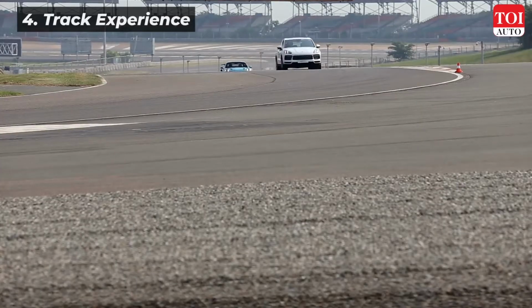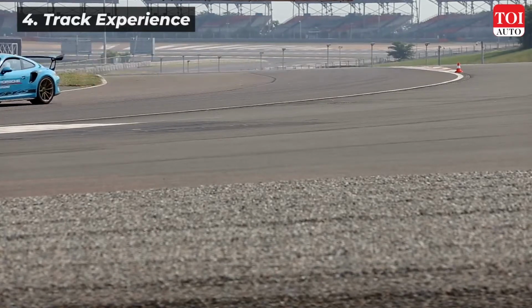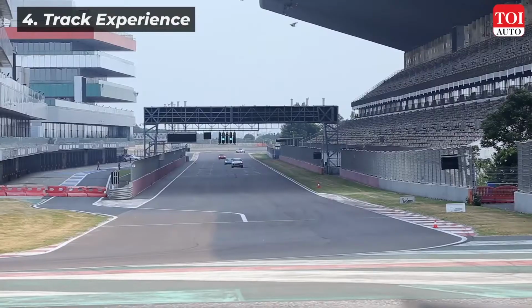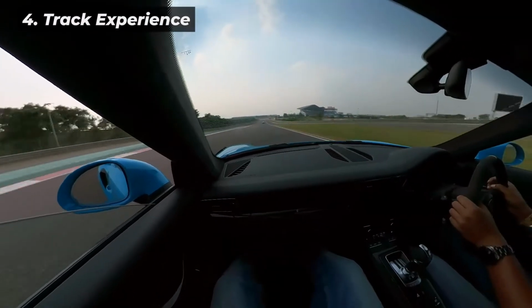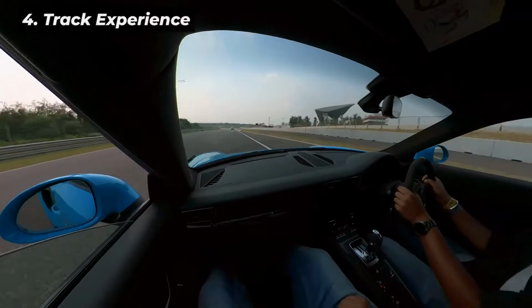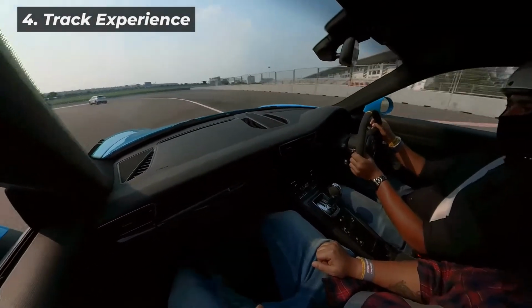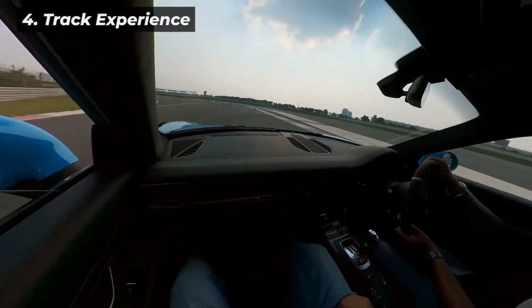Cornering on the GT3 RS was as effortless and intuitive as one can hope, as something out of a digital video game. But you are brought back into real life with the roar of the naturally aspirated 4-liter flat 6 engine at over 9,000 RPMs. I confess it was hard to keep the urge of passing the pilot car under control. The 7-speed dual clutch was lightning quick, and the overall experience was simply surreal.